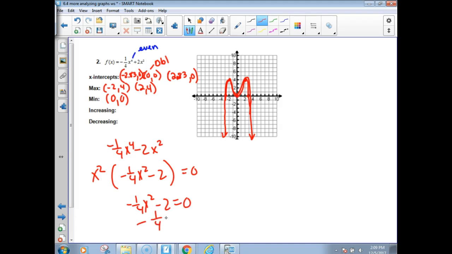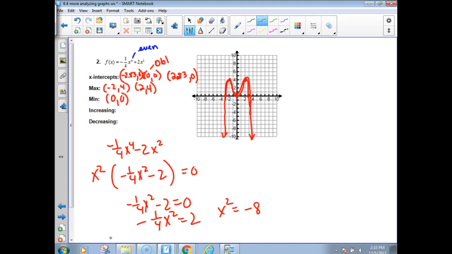I'll just show you really fast that if I added 2 and then I multiply by -4, I get -8, right? Ew, those are not coming out nicely. Those are imaginary. So this isn't really, it's an x-intercept, but it's a bounce. So is it really an x-intercept? Did that actually hit there?